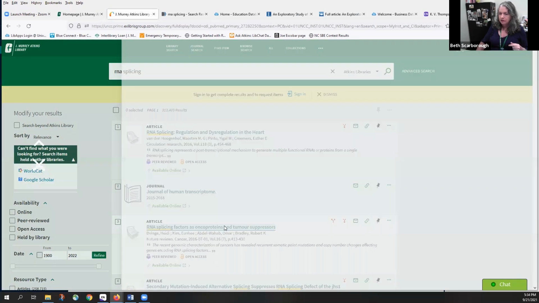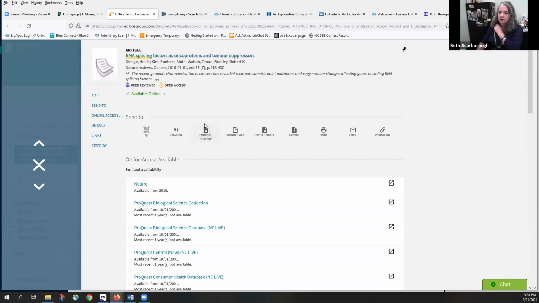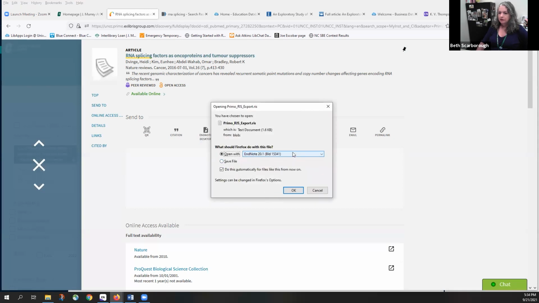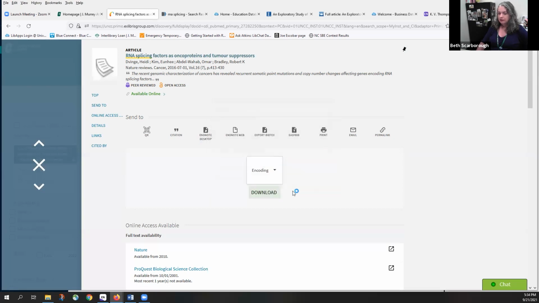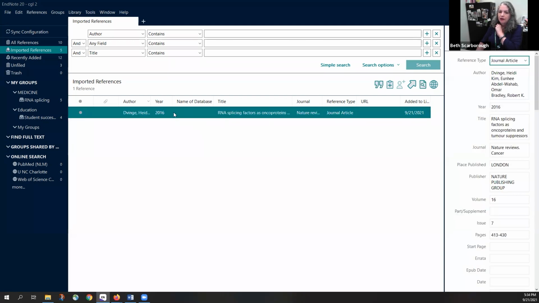If I click on it, it pops up that says EndNote Desktop. And I can click on that and download it. Open with EndNote 20. And then I can drag it to my folder too. So that's how you would use it with the library homepage. You'll just have to play around if you have more than one. It's a little bit more complicated, but if you have problems with that, you can let me know.